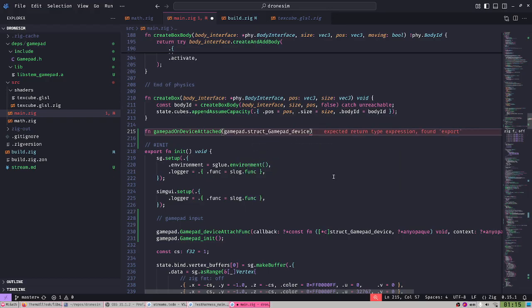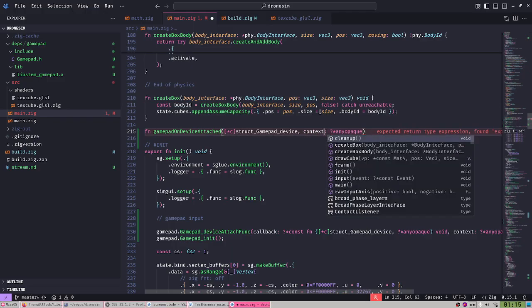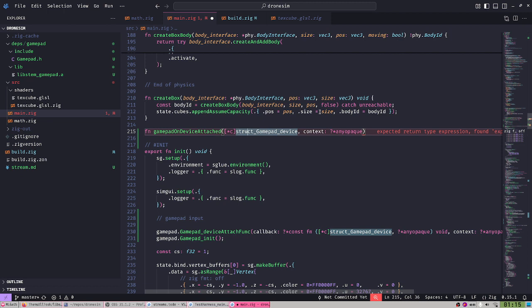It is. Okay, so I can just copy this. So that's a C pointer to the struct gamepad and an opaque, and of course we're going to give names to this. Context, and this one is a callback, I guess, some kind of a callback.